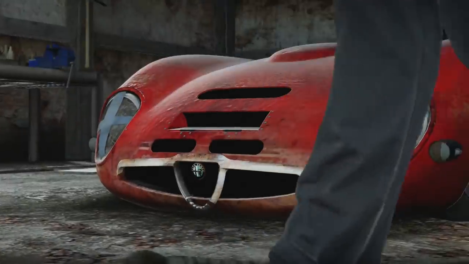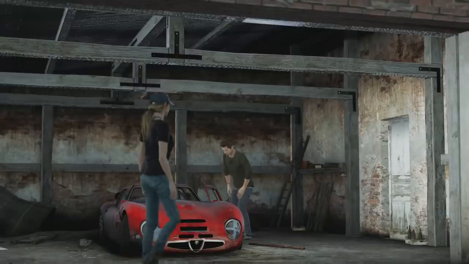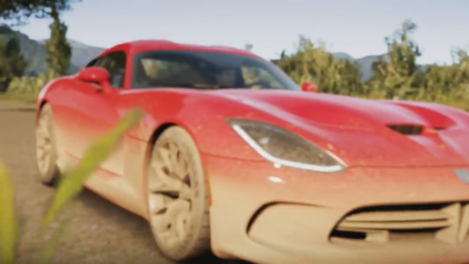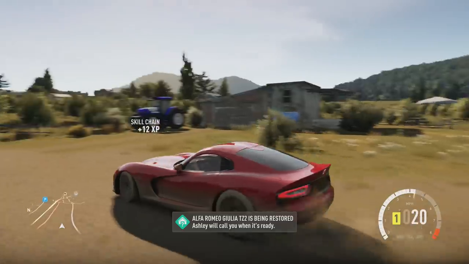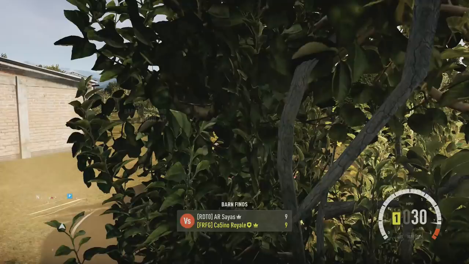Awesome. Oh man, would you look at those curves? This is an Alfa Giulia, the TZ2, I think. Alfa sure knows how to make a pretty car, huh? Well, she'll be pretty when I'm done with her anyway. Okay, we've got a classic Alfa Romeo, a slightly muddy Dodge Viper. Yeah, I'm pretty sure somebody would have noticed the car in that one. Alright, so we'll take out your picnic tables for good measure.